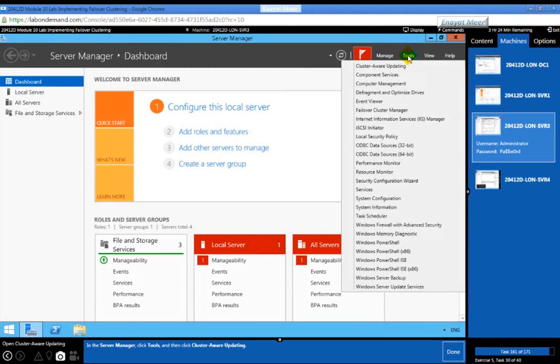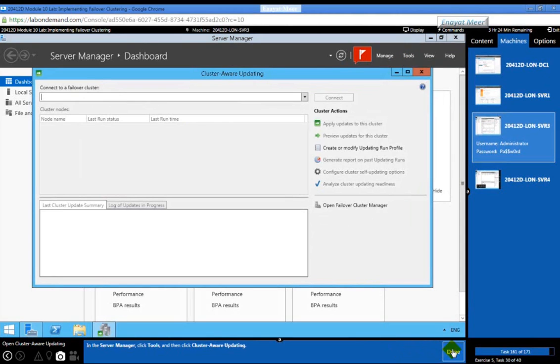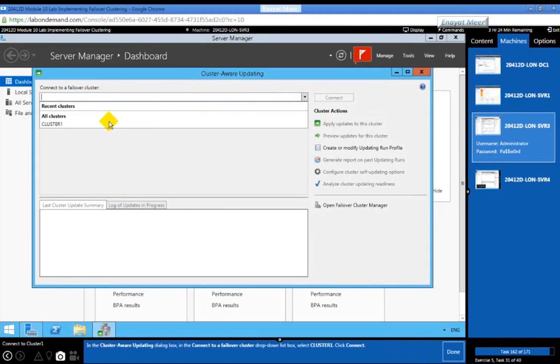I don't want to reboot anyways, so I want to avoid reboot. So let's go to cluster aware updating and bring up cluster 1 to connect.